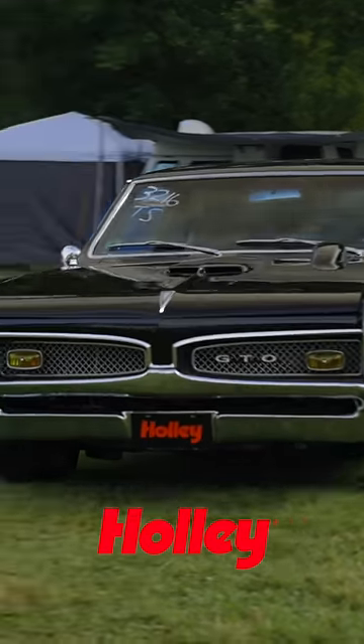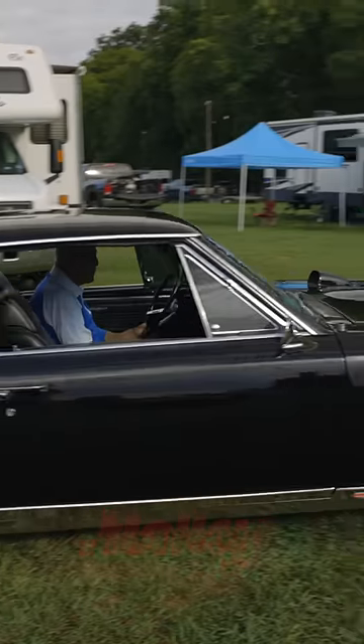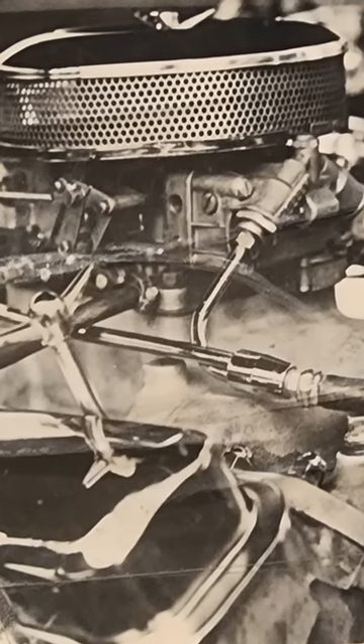When this car was new, I went to a drag strip in Indiana, U.S. 30, and I wasn't doing so well. I couldn't get the car out of the 14s. I invested in a new carburetor, a Holley 850 double pumper with the mechanical secondaries. My whole life changed. Next thing you know, I'm back, I'm down into the 13s. Life was beautiful after that, because I could hang with all those tough guys with the big blocks.